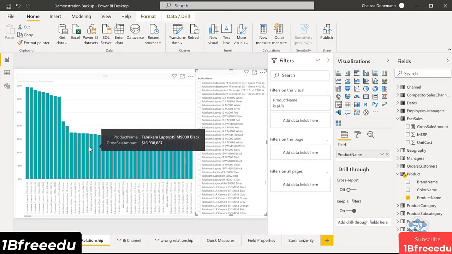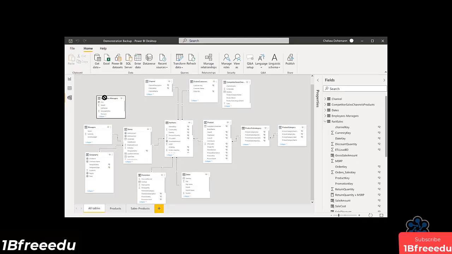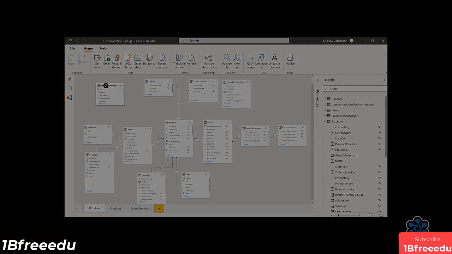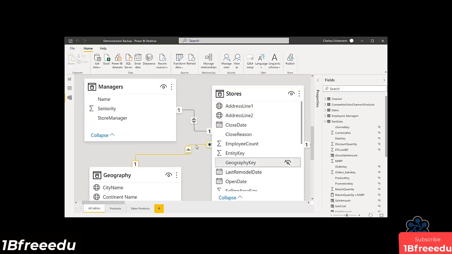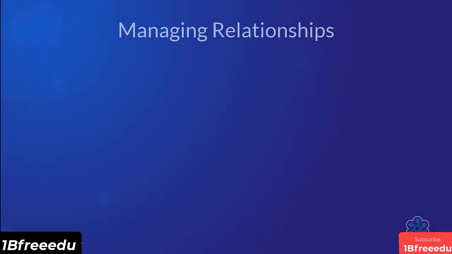This is why relationships are critical in data modeling. It is very rare for a table to be completely disconnected from the rest of the tables. But not all relationships are the same. Let's learn about the special behaviors of different types of relationships. While your modeling career will undoubtedly involve plenty of properly functioning relationships, you will also inevitably encounter problematic ones, and you'll need to know how to resolve them.